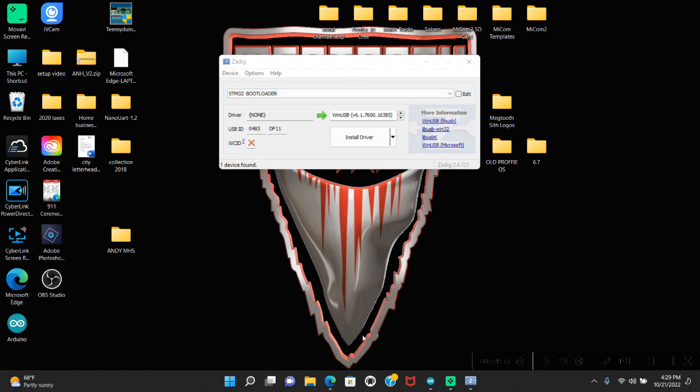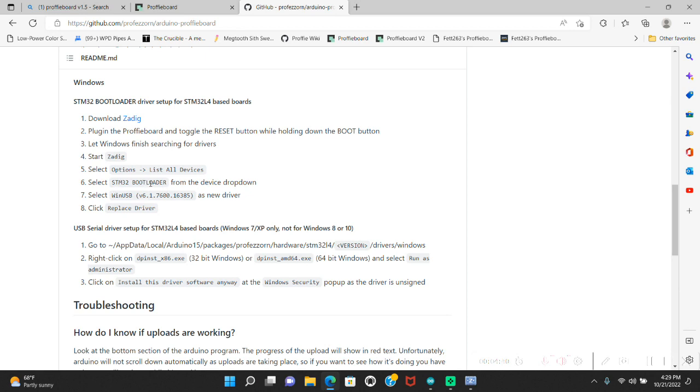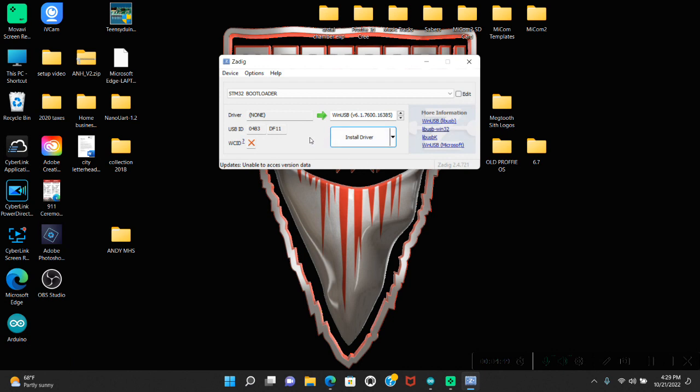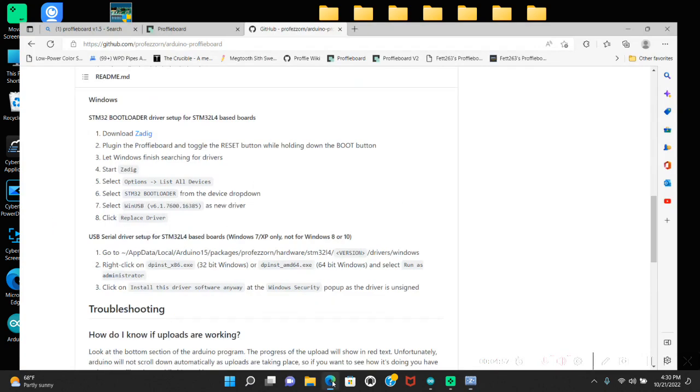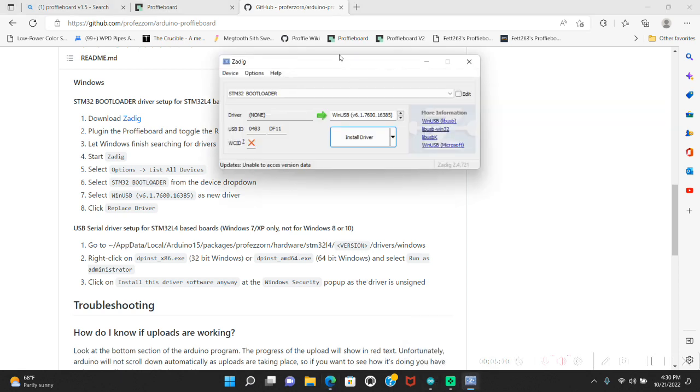And I think this is the right driver that already shows up for it. Let's just check the numbers here. There it is, that's the driver number. Let's double check and make sure it's the same. Yep, same numbers. All good. So then I guess we're going to install this driver. It's a little bit different than what Frederick wrote there on what I'm seeing here, but I'm pretty sure we just install this driver. Install now.